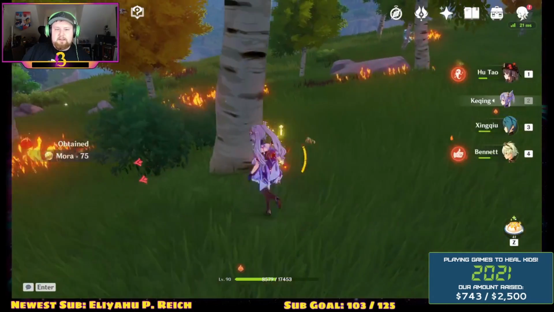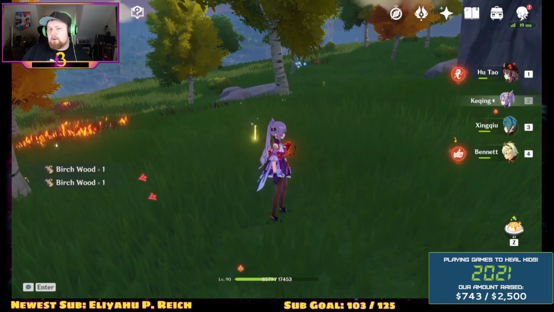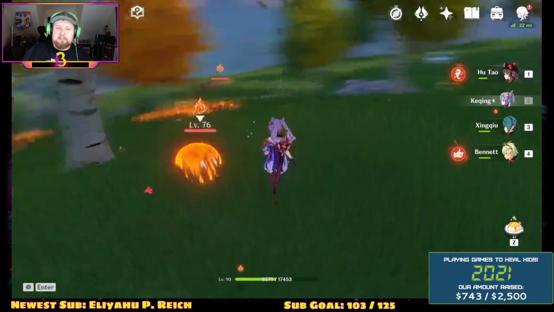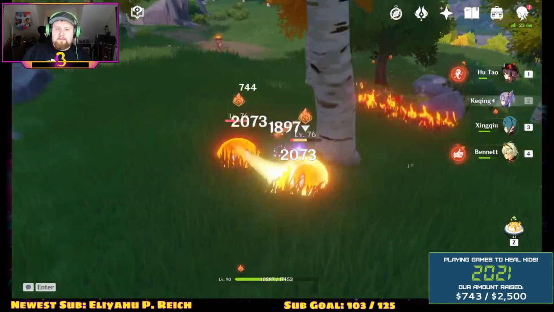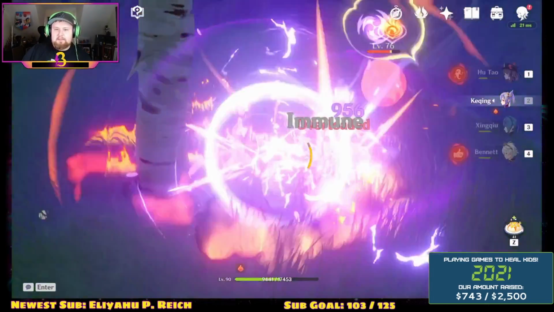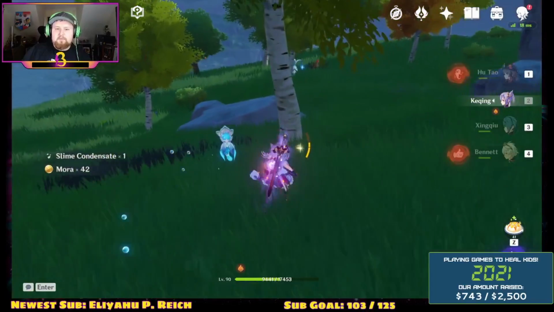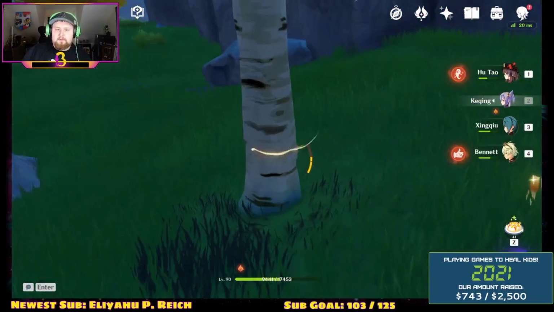1, 2, 3. So I do a full rotation. It helps to have characters that have a little more cleave. Like Zhongli for me, I like to farm with him pretty often because he swings around pretty well, and I just can't stop climbing these trees, which is annoying. So here is one location to farm your birch trees, okay?